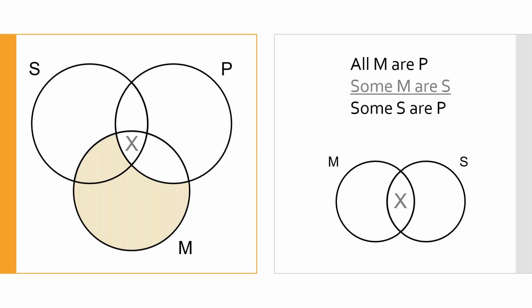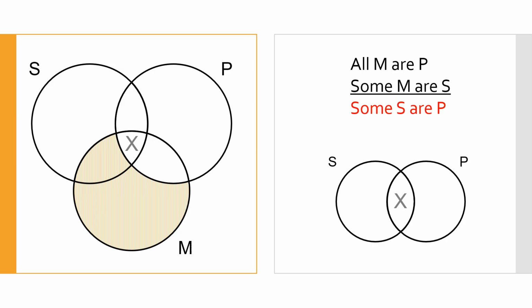And what that means is we now know that the X has to go in the other section. So notice that shows us, because of the shading, that we can push the X over into that section clearly, and now we're not left with the ambiguity of not knowing where it goes. We know it has to be an S, a P, and an M at the same time, because these two premises working together would guarantee that that has to be the case. So now that we've pushed the X squarely into that middle piece, we can just test it against our conclusion.